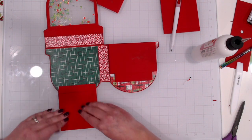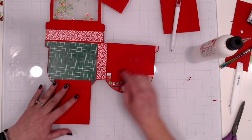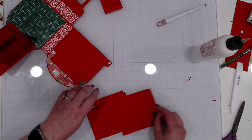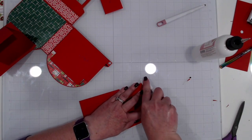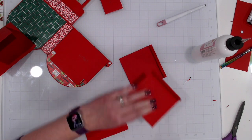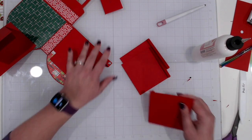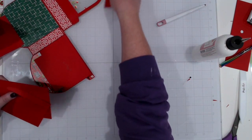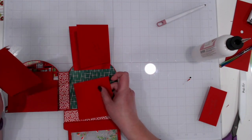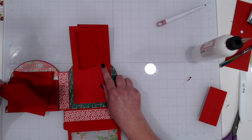Just flush. So that's going to come out. Okay. So let's go ahead and fold over all of our tabs for our waterfall piece. Because this may end up not being a waterfall. We're going to see how this is going to lay out. It was late when I was doing this last night, and I may have not measured correctly. So we would have one there.